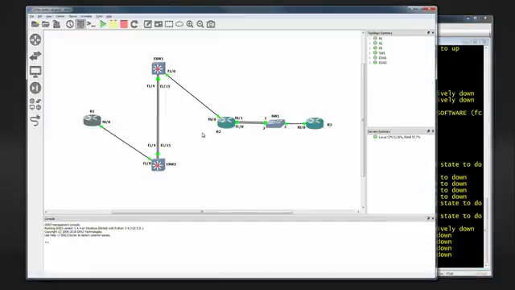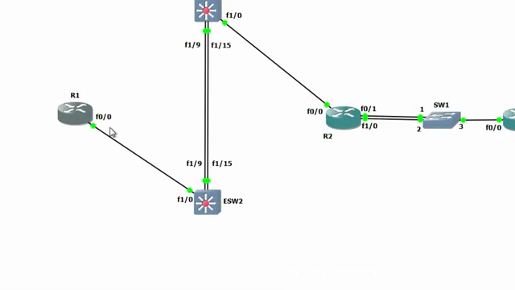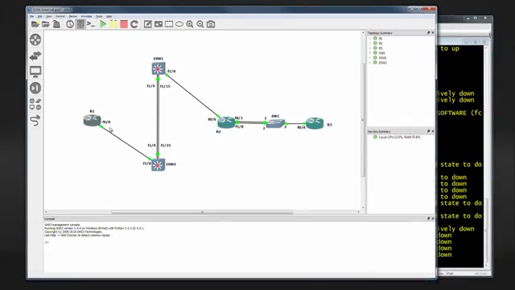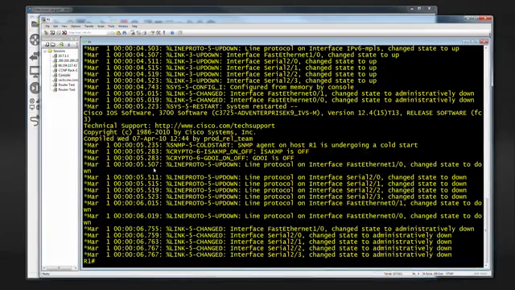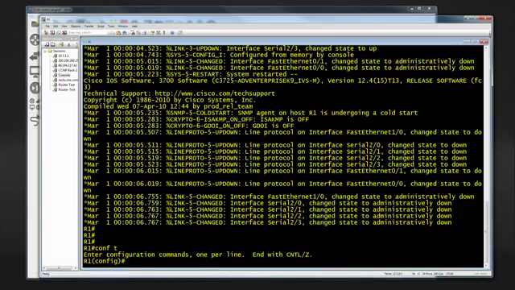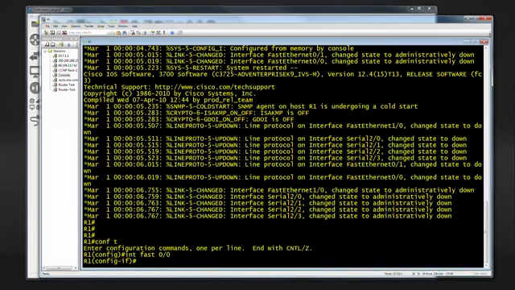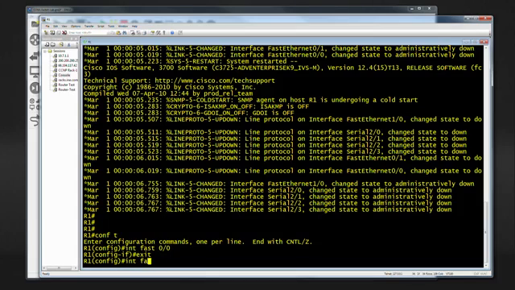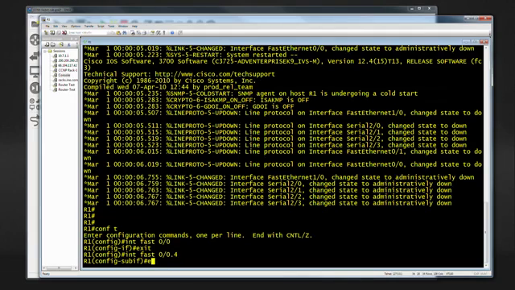As that's coming up, it's going to be Fast Ethernet 0/0 on this particular router that we're going to want to configure as an 802.1q trunk. So we're basically configuring what's called a router on a stick at this point. So interface Fast Ethernet 0/0. All we have to do here is no shut. But before I do that, I'm going to want to create my sub interfaces. And I'm supporting VLANs 4 and 5, so I'll do sub interface 4 to begin with. It could be any number I want. I'm just choosing that.